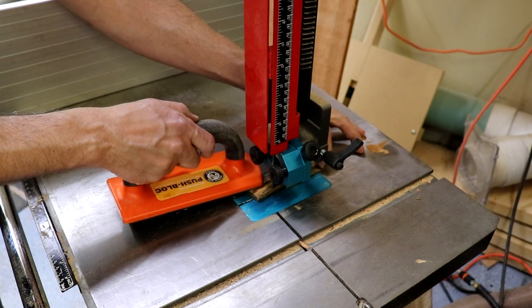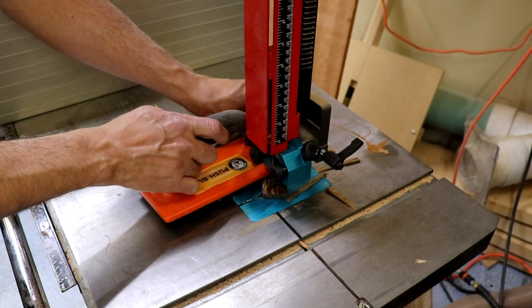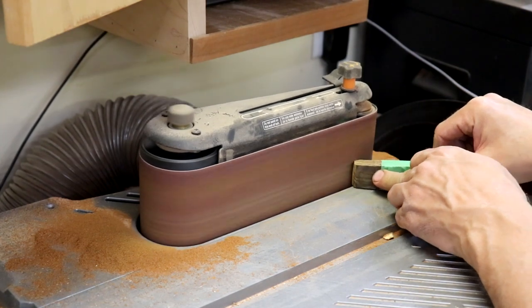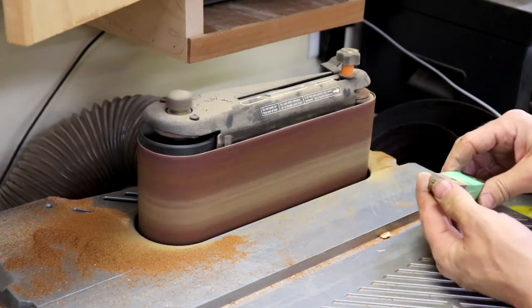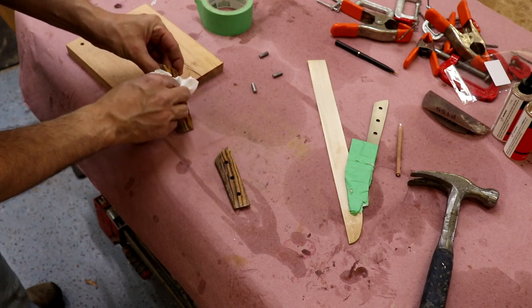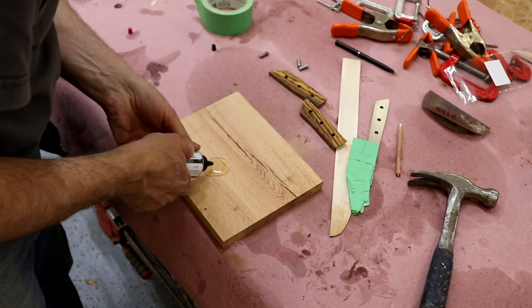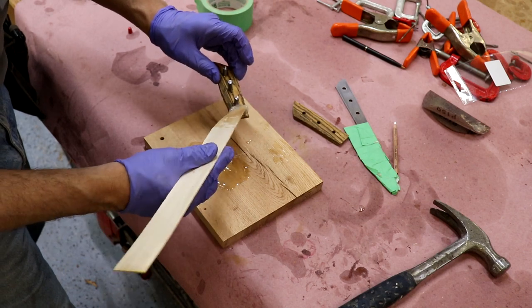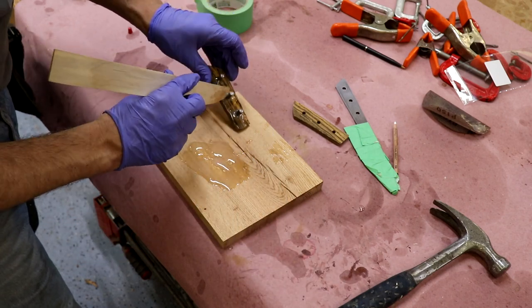With the pins in place, trace the knife handle onto each scale. Then cut out the scales on the bandsaw leaving a good margin to the line. Tape together the scales and carefully shape the front edges by rounding them over — this has to be done before gluing the scales to the blade or you will scar the blade. Add a piece of masking tape at the front edge of the scales to keep epoxy off the blade, and wipe everything down with acetone before gluing. Then mix up a batch of epoxy, mixing it thoroughly so you will get a good bond. It's better if you use a longer-setting epoxy, but I've made several knives now with five-minute epoxy and I've never had a problem.